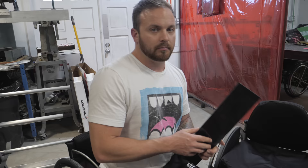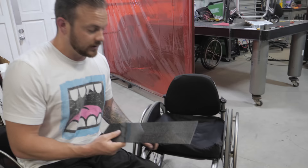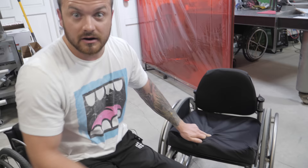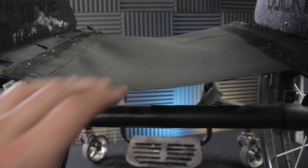In my current chair, I have a cloth bottom — in almost all chairs that's the only option. Here at Hands-On Concepts they have a carbon fiber option. To simulate what a carbon fiber bottom is going to feel like, we are putting chunks of carbon fiber over top of my cloth. One of the reasons I'm excited about carbon fiber is that over time it won't sag unlike the cloth ones. The only disadvantage is if you transfer out of your shower onto your chair without the cushion on it, you might slip and fall — but I never do that so it's not an issue for me.